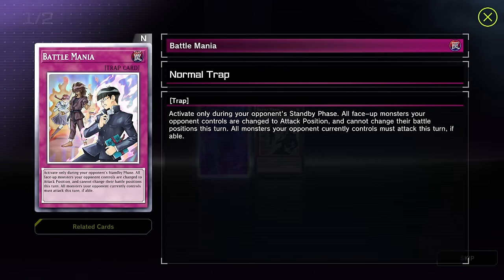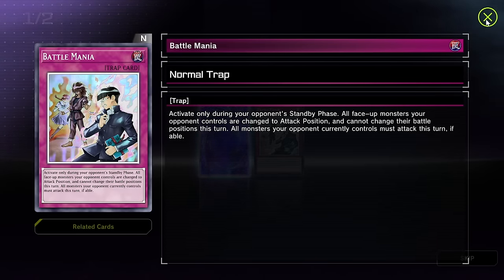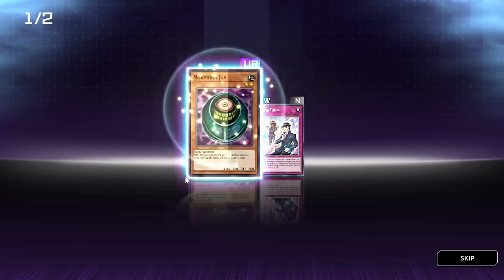Do we have this? No, we don't have this. Yeah, we don't have this card. All right, so this forces our opponent to attack. They're going to attack us anyway. Let's see what this is.